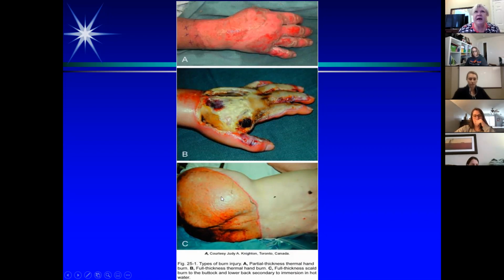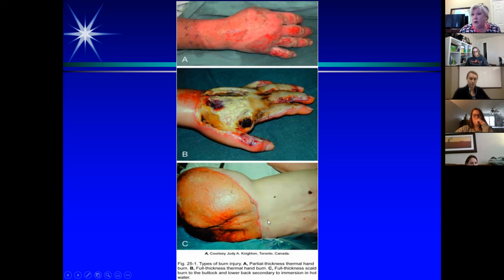It looks bad. And even this is actually a full thickness scald burn to the buttocks. It doesn't look as black, except back down in here it is, and there's probably some partial thickness around the side. This is probably when we talk about testing the water before setting older people in hot water. They probably got really, really hot water and sat right down into it. And we scald them on their butt. And we have to be very, very careful of that. So we talk about that.